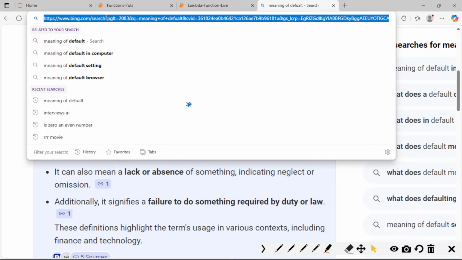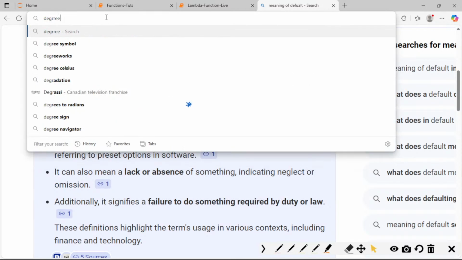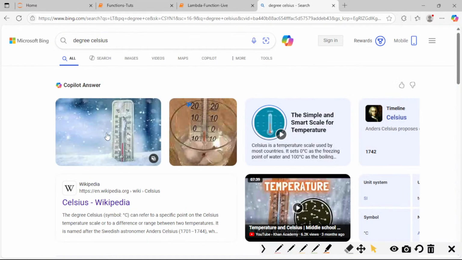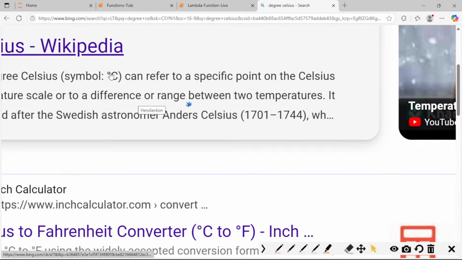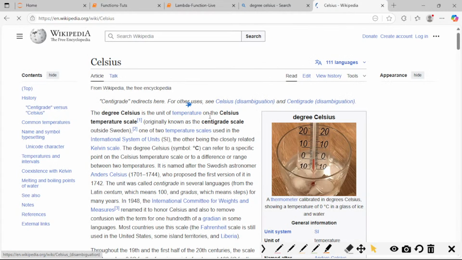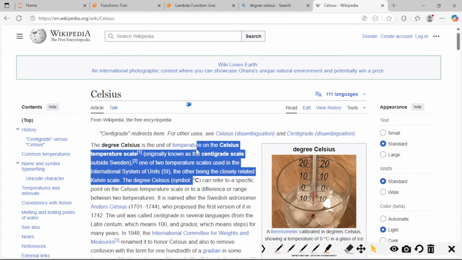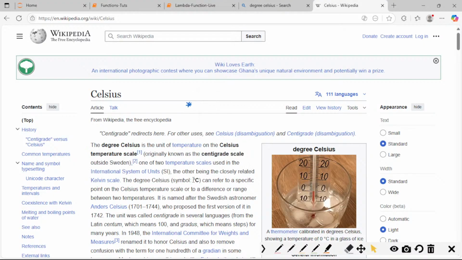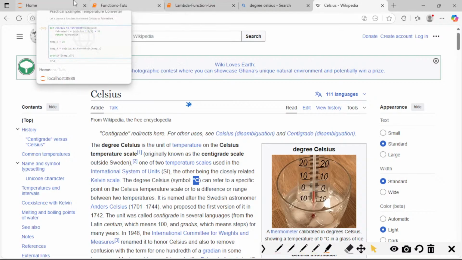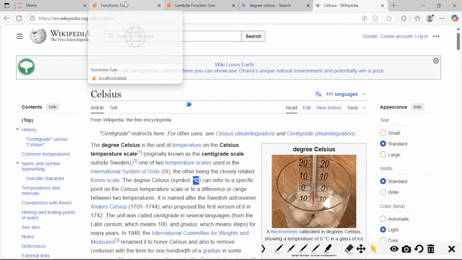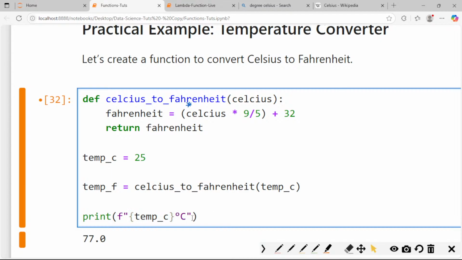Let me quickly copy something here. I want to make this one degree Celsius. I just want to copy this text. Okay, so I just want to copy this and add it to the string. All right, so this in degree Celsius is another variable.